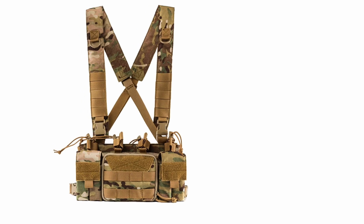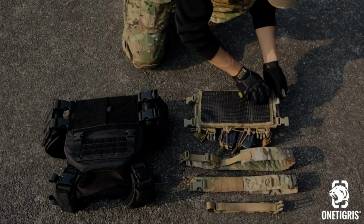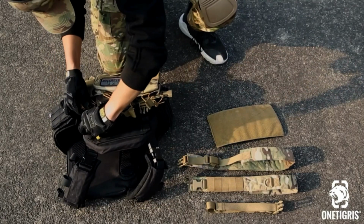I love that I can wear this rig in many ways. I can use it as a chest rig or detach the back panel and fix it to a loadout vest. The shoulder straps are nicely padded, so the rig is easy to carry around, even with some extra gear.